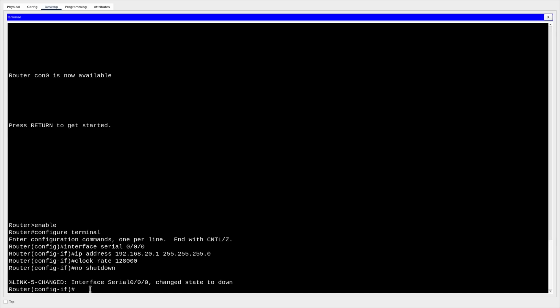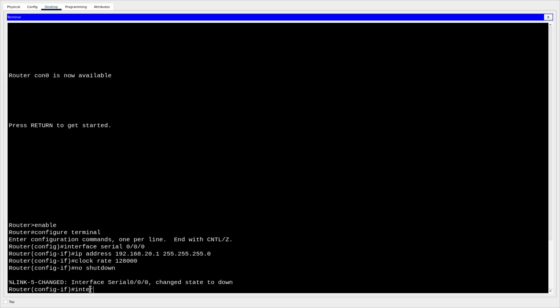Now I believe there's going to be some of you out there who will say, oh, but we can do shortened versions of each of these commands, and you are correct, we can. But for this demonstration, I will use pretty much the full command. So the next part we're going to do, and you can see that it's changed state to down, which is fine. Now we're going to do our other interface on this device, which is FA00.